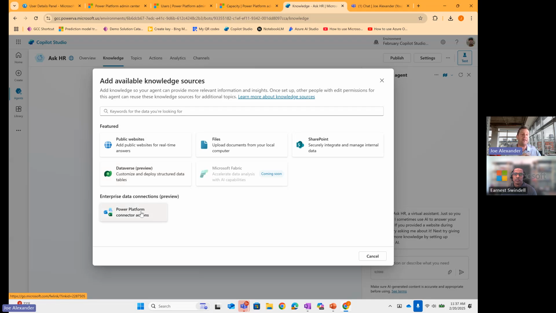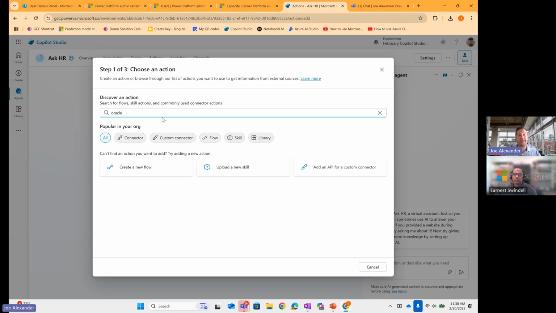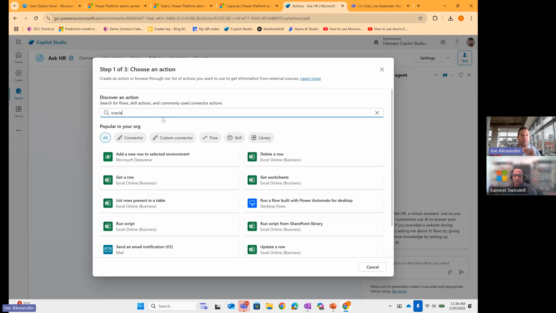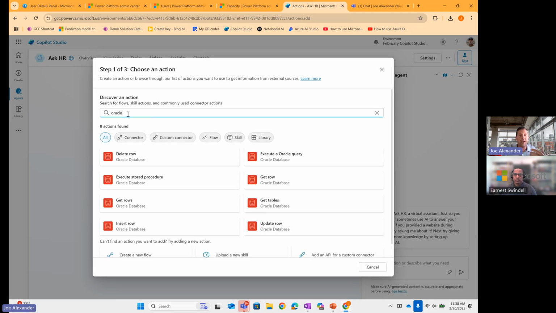In addition, we have a handful of other enterprise data connectors in preview as well. Let's say you've got some Oracle database sitting somewhere on-prem that you just can't get rid of, and you want to be able to do a search on it. Maybe you want to connect to that and leverage that data. We've got connectors in there where you can execute a query based off of information in that Oracle database.